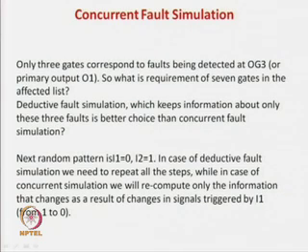The idea here was that whenever there is a change in the random pattern, those dead gates may help in detecting some other faults, and then this recomputation is saved. That is the idea of concurrent fault simulation over a deductive fault simulation. In deductive fault simulation, we do not carry anything.